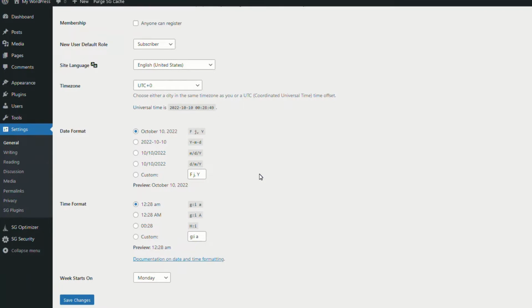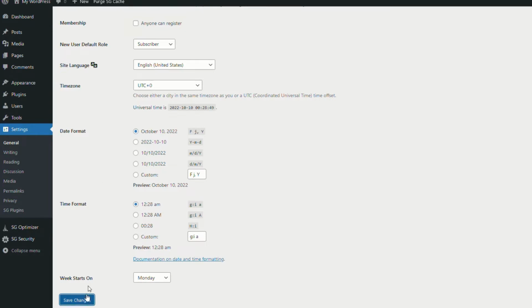Okay, so we're just back on the WordPress admin dashboard here and we've just gone down to settings to general, and you just want to check that the date and time formats are the way you want to see them. So I'm just going to leave them as the default here, but this is where you can just update them so that they flow through the site just the way you'd expect them to present.